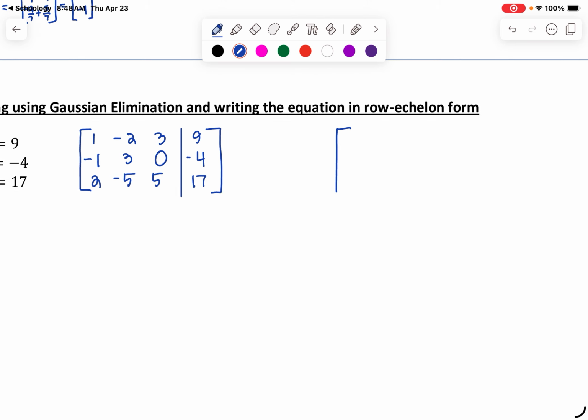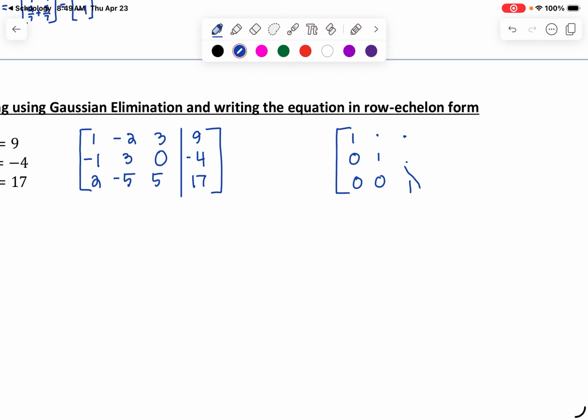Reduced row echelon form is where you have ones in the pivot spots of your matrix. The pivot spots of my matrix would be here, okay? And then zeros everywhere else. So 0 here, 0, 0, 0, 0, 0, right? Reduced echelon form is to get everything in a pivot spot with everything else to the left of the pivot spots 0.